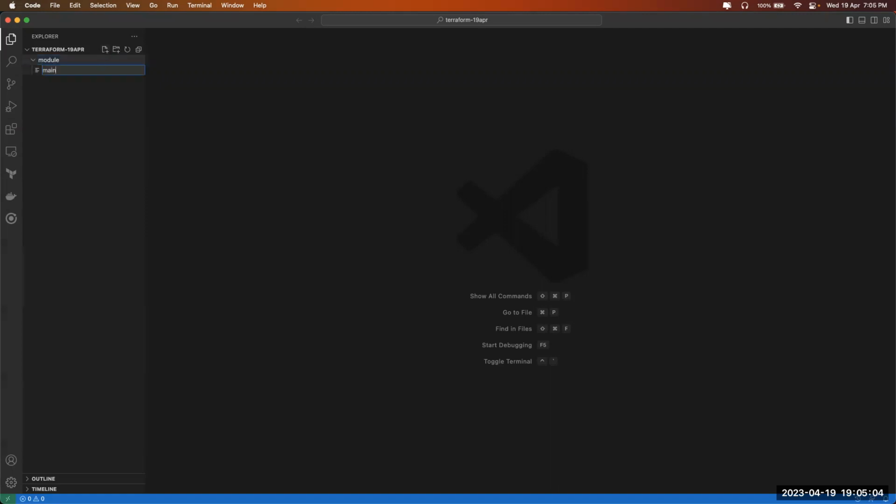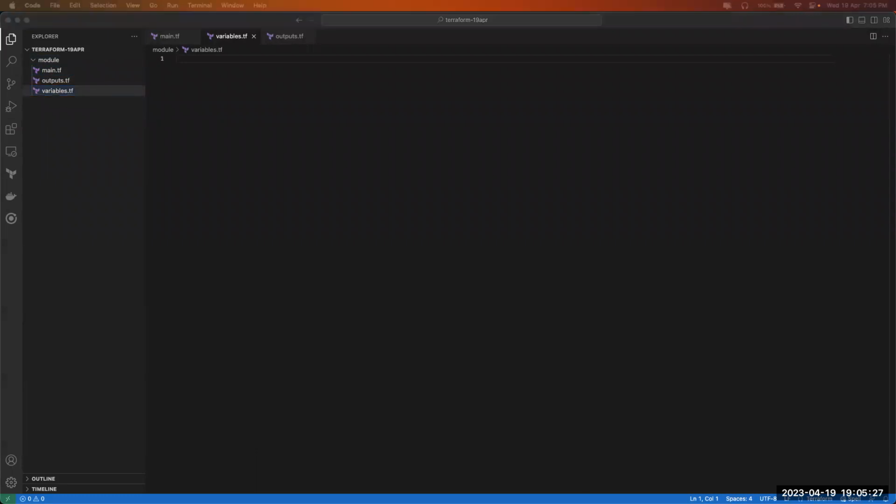So a module will always have a few specific files, which would be main.tf, variables.tf, and it can have a file known as output.tf as well. My majority of the work happens from main.tf and variables.tf. So that's what we are going to do today. Output.tf can also be required in case you want to output any variable. We are not complicating it to that level. Today, we'll only talk about a module.